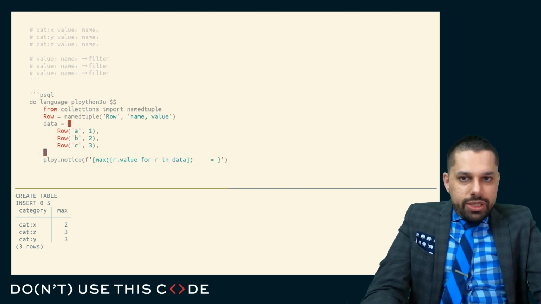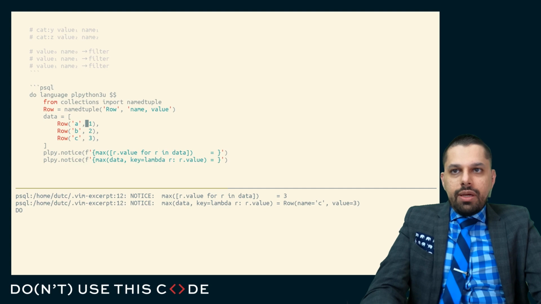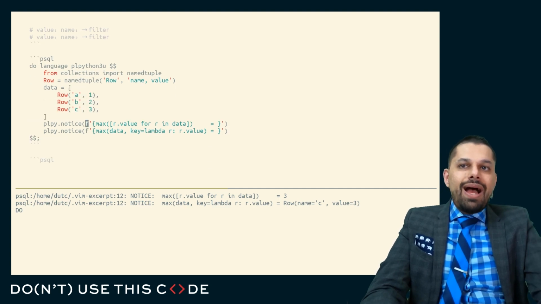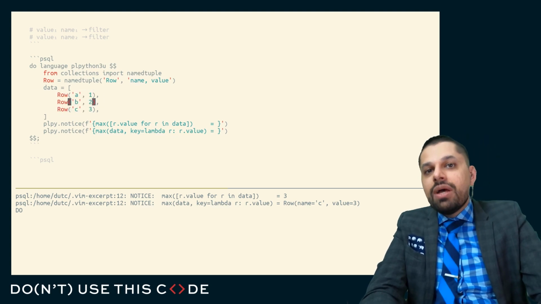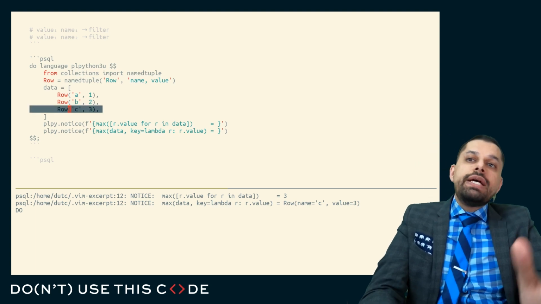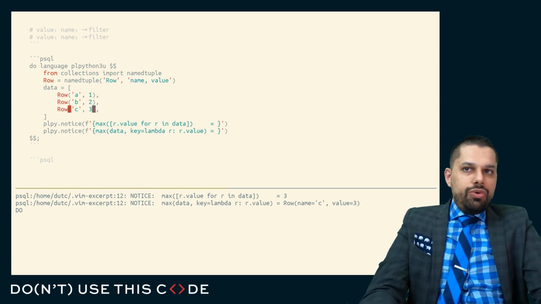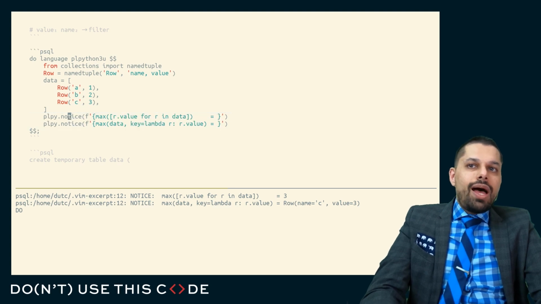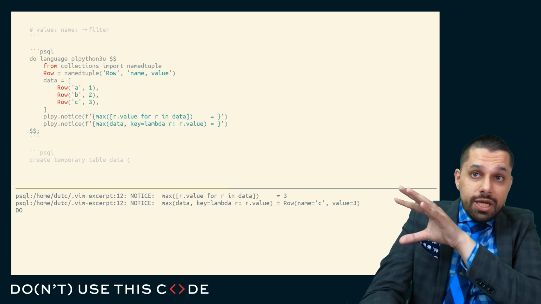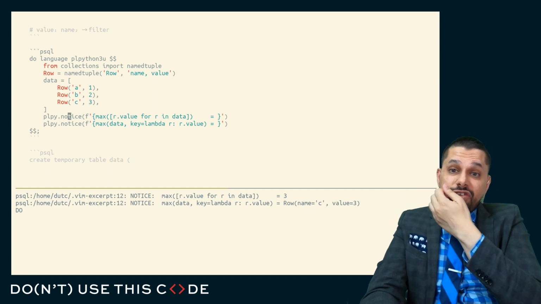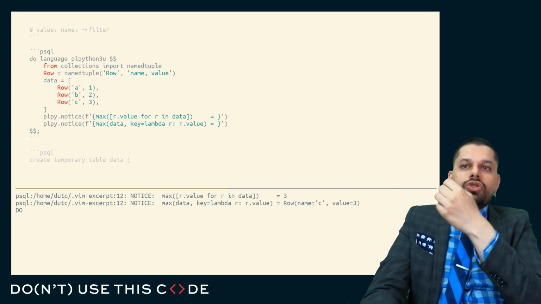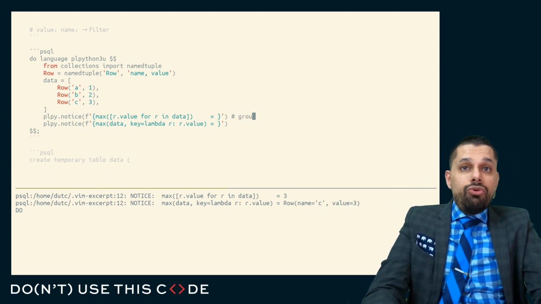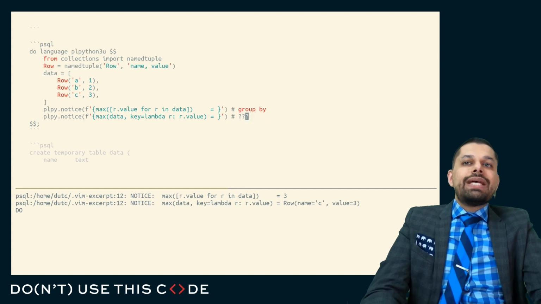We have seen questions like this before. If I have some data in Python and this data is in some sort of record form, I can ask two very different questions. What is the maximum value for this data? It would be 3. Or I can say, what is the entity which happens to have the maximum value for this data? Oh, it would be the row C, which happens to have the value 3. I'm looking for the second question, not the first question. And whereas in Python, both of these can be answered with a max, and in Python we have a key function to determine how we perform that maximization, there is not an equivalent in SQL to this key function approach. This is clearly a group by, whereas this requires another approach.